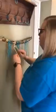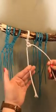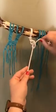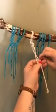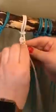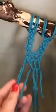So I'm going to show you what that looks like on my white string in case you couldn't see. So this is my standing yarn. Here's my figure 4. Tuck it around, and I've done a half hitch. Do that again, and we're running low on length here. And you've got another, so that's a double half hitch here. So that's sort of what it looks like. Right now it kind of looks like just a bunch of bundles of knots, but I promise when you do them over and over again, you get these consistent patterns. It might not look like much at first, but once you repeat over and over again, that's when it starts to really look like something.